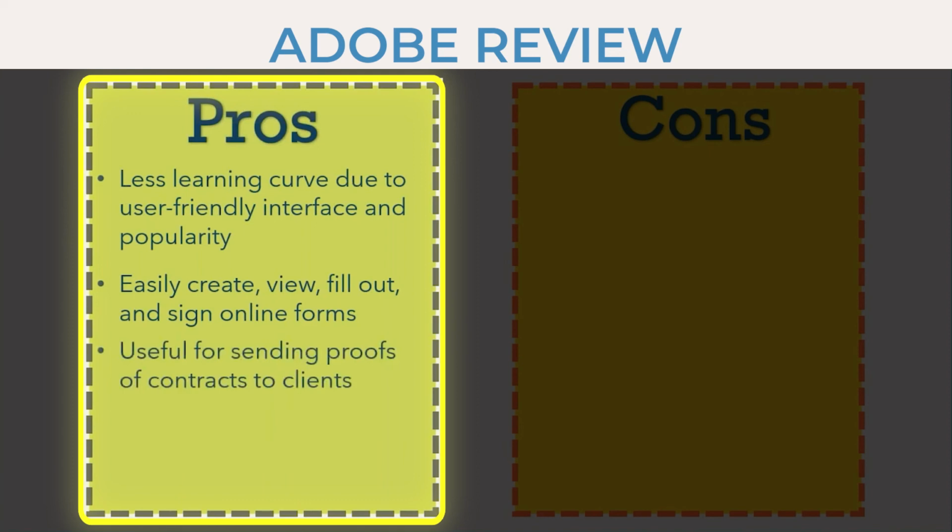Useful for sending proofs of contracts to clients. Do they necessarily need to see the whole thing in Bluebeam? You'll probably have a sit down for that. So sending proofs, just prints and all that out to clients, is great in Adobe. Simple tracking of markup, so they don't need the whole gamut of tools there in Bluebeam. Just a simple kind of interface for them is fine.